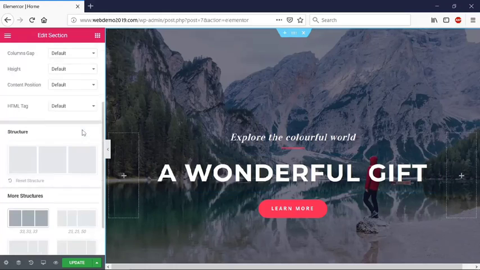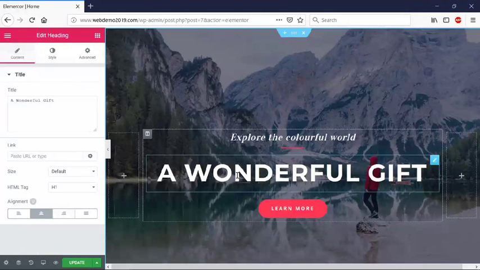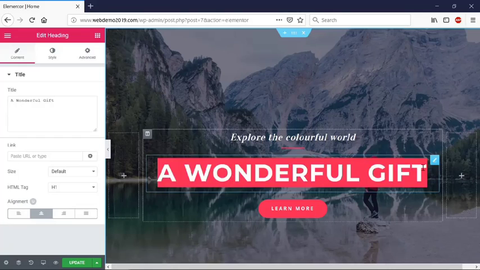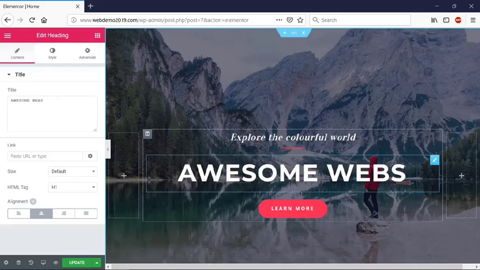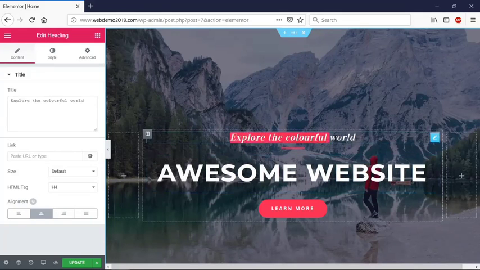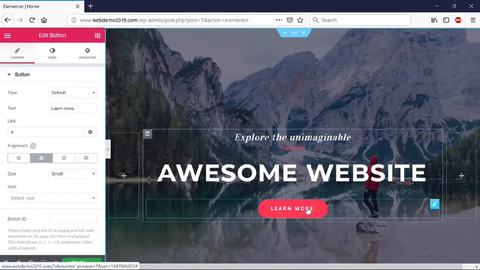And the way you edit text is very, very simple. It's a very visual method of editing a website. So all you need to do is click there and edit just like you would. It's a visual inline editor. And you can change various bits and pieces by clicking on them.